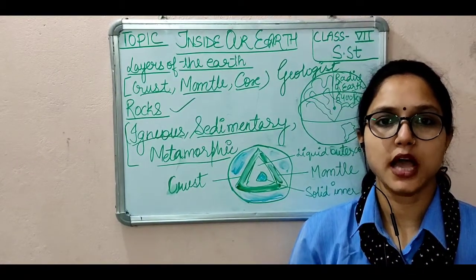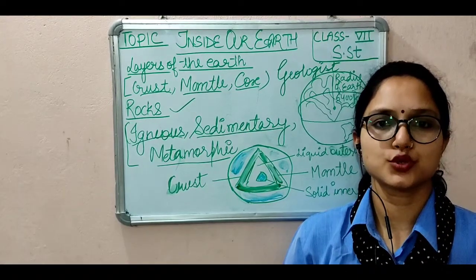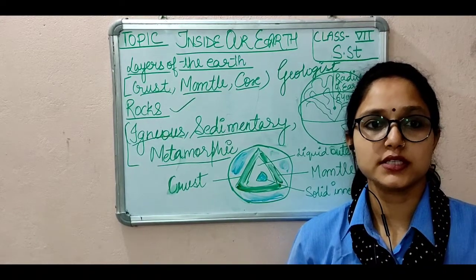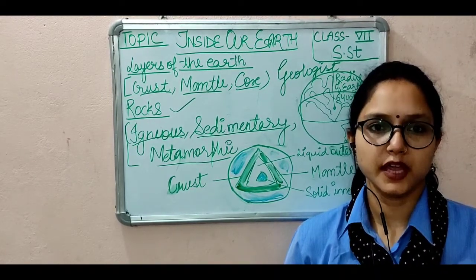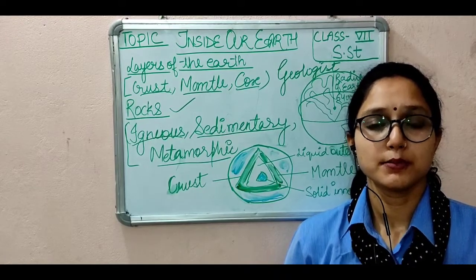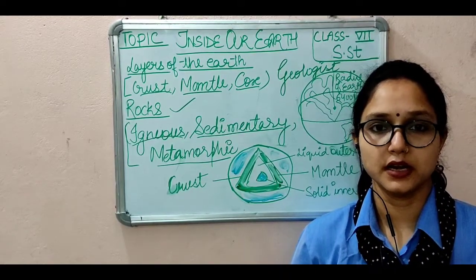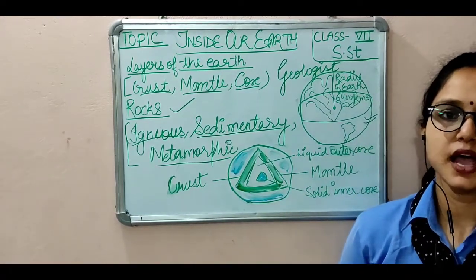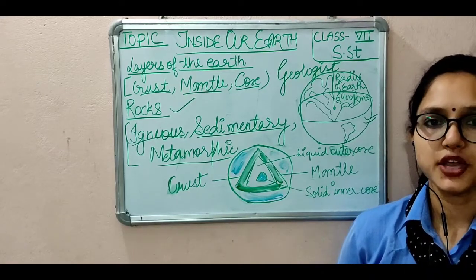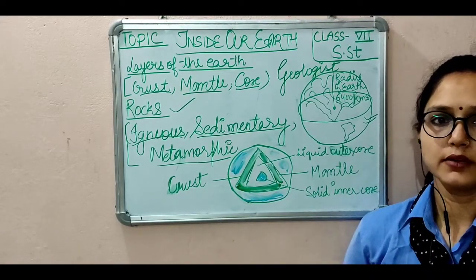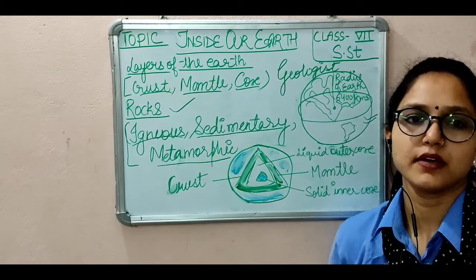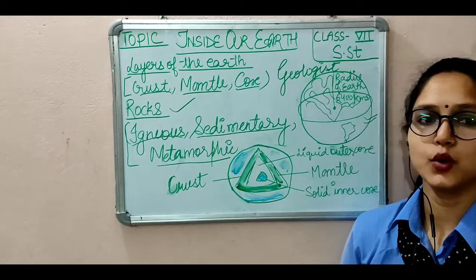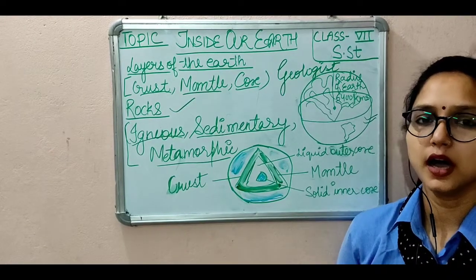Geologists have gone down up to 10 to 12 kilometers beneath the Earth's surface. Geologists study seismic waves that happen beneath the Earth, and they learn about Earth's interior. Seismic waves are the vibrations generated by earthquakes or other vibrations. These seismic waves travel through different layers of the earth.